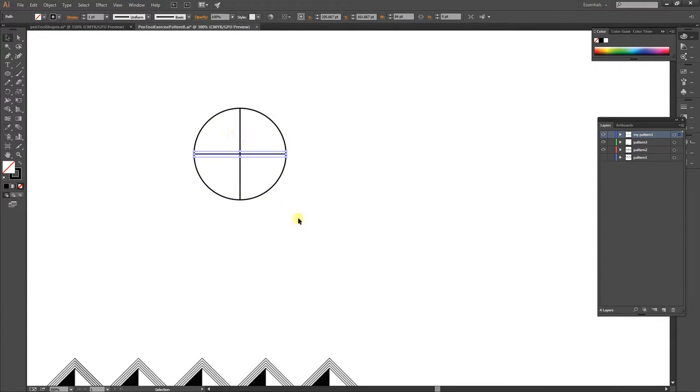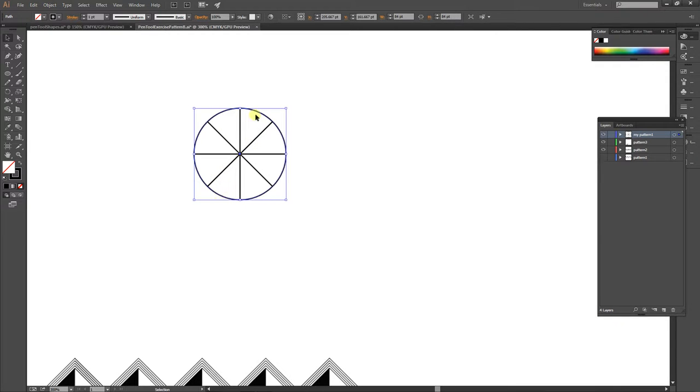And then in order to get the 45s, I do need to copy with Control C, paste in place with Control Shift V, and then rotate while holding down Shift. The reason I have to copy and paste them is because I can't easily draw along a 45, and I can't have it line up with the exact middle between here and here. There's nothing on the circle there.